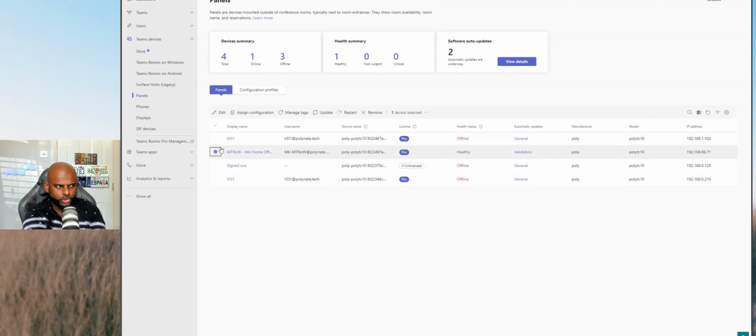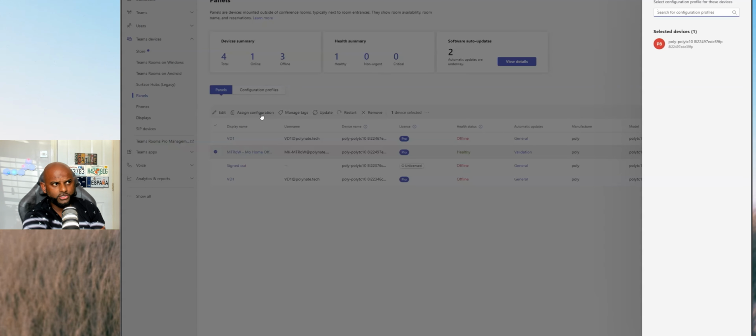You toggle all of those new devices across there, and now you'll see you've got assign configuration. You simply go ahead, hit the assign configuration button. It will then pop up saying, hey, search for the configuration profile. Okay, I don't know why Microsoft don't just list them all here. Unfortunately, they don't. You do need to search for it. So if I remember correctly, I put mine down as test. So I'm just going to search test across there. You'll see test config pops up.